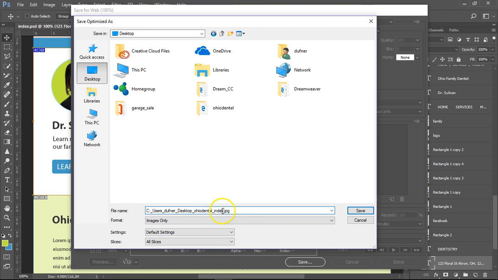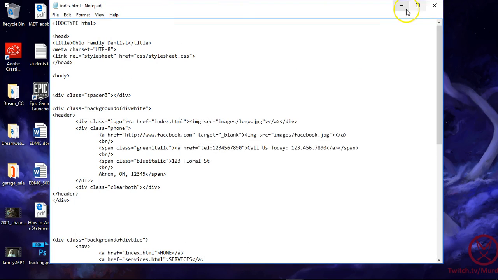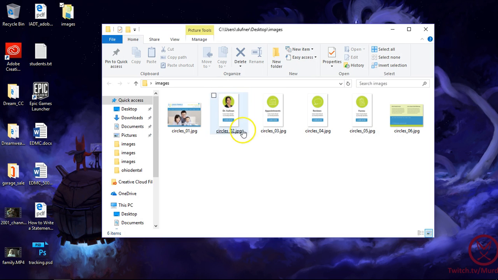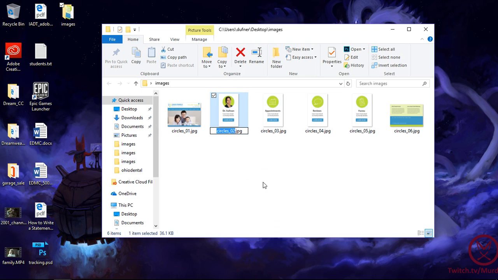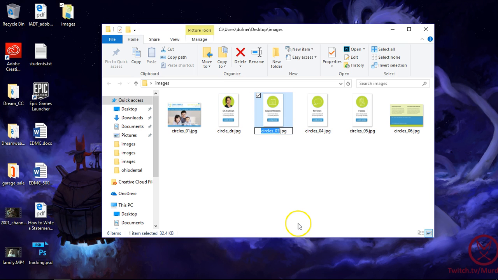I'm going to name these circles. Save. Images folder. I've got my circles now. Let's rename this one Circle Doctor. And this one is Circle App.